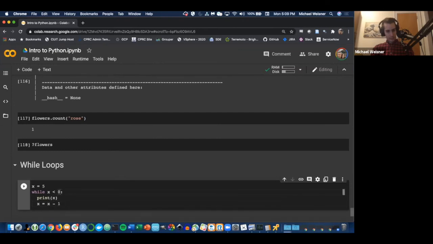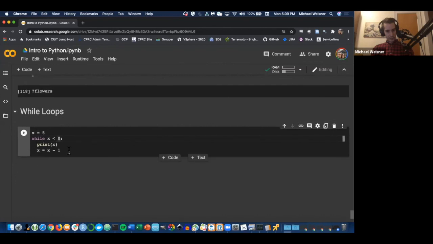And let's just see what this does, if I did it right. No? Oh, sorry, I meant greater than 0, because it wasn't running, because 5 is never less than 0. So in this case, what I've said is while it's above 0, do whatever's inside. I just had it print, and then I had it reduce the value of x.